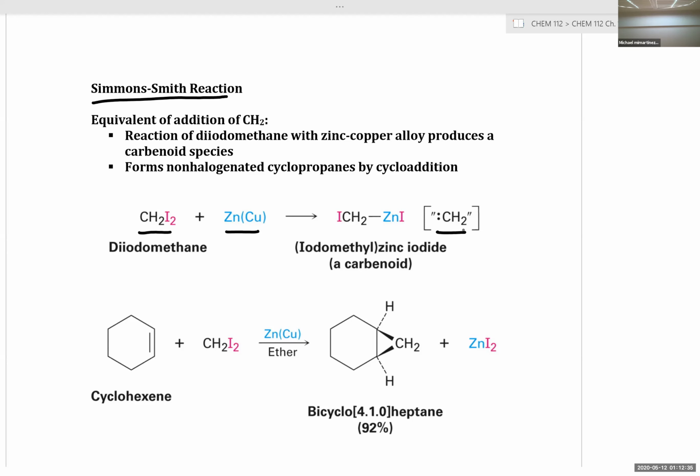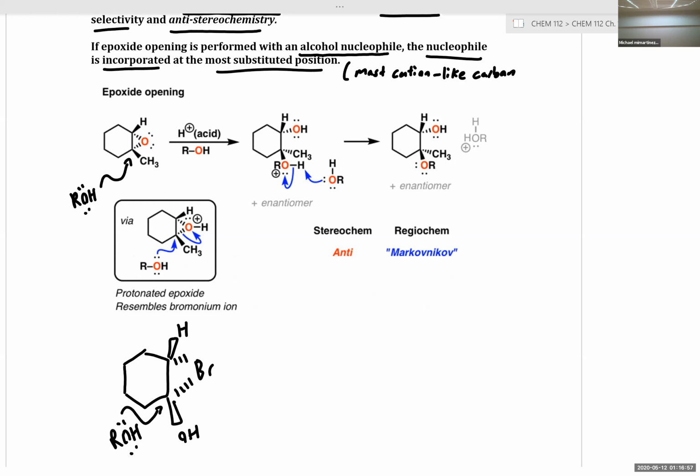Is there anything really different occurring between halohydrin formation and acid catalyzed epoxide opening? Are we both attacking a cyclic intermediate to generate a product with trans stereochemistry and with Markovnikov selectivity? Are these two reactions almost completely identical mechanistically?